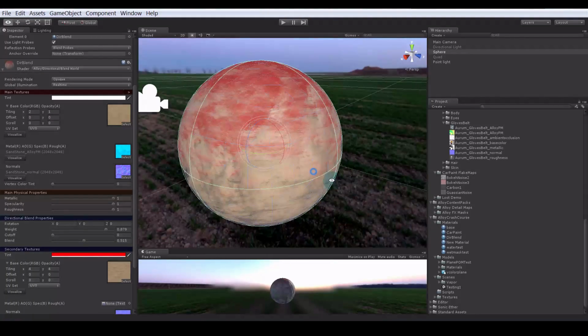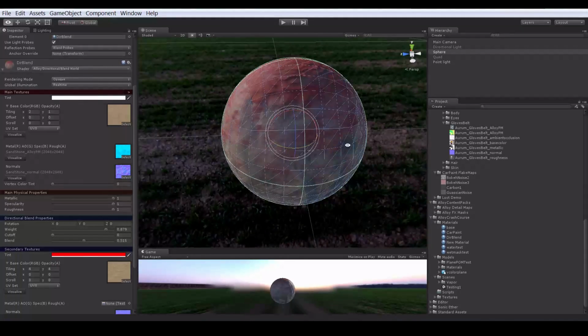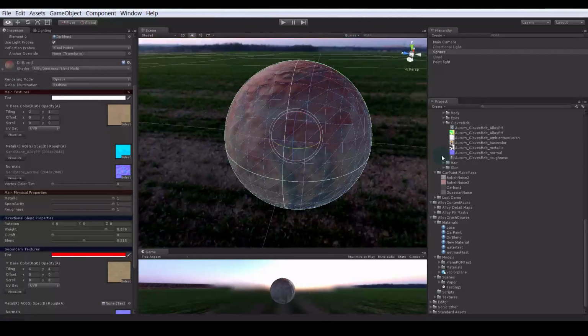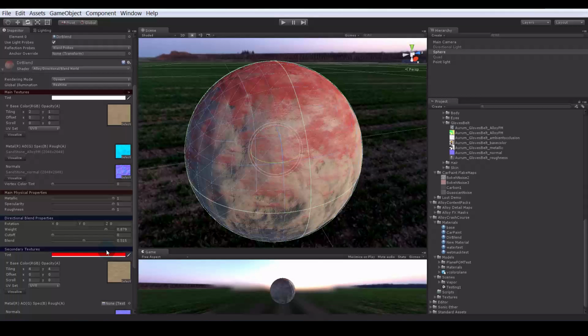So just to remember, with the directional blend, because we also have a set called oriented, this is always just using the standard UVs of the model. It isn't doing anything special in terms of projection. It is just using a directional vector to control the blending between material 1 and material 2. Wonderful.